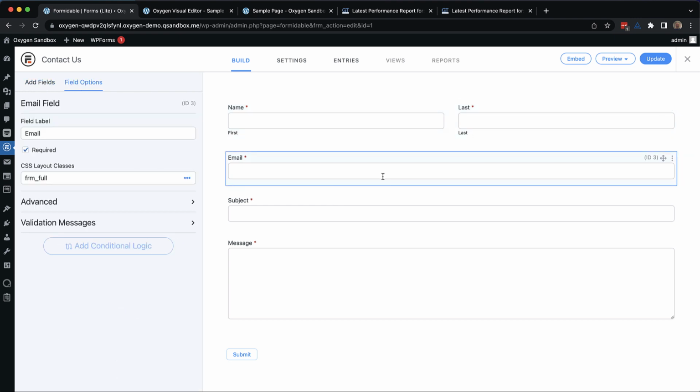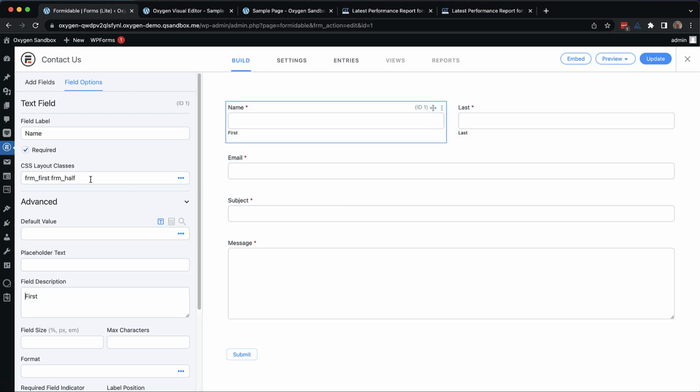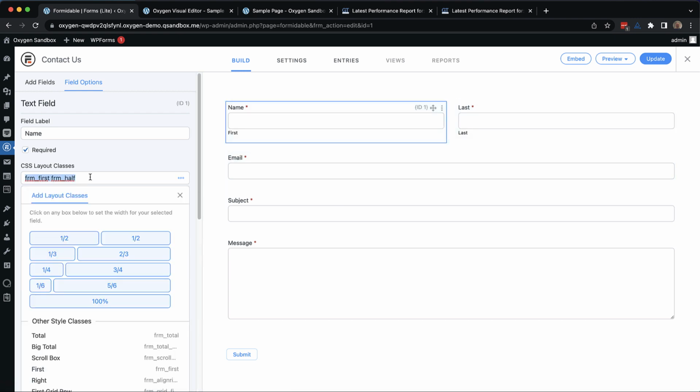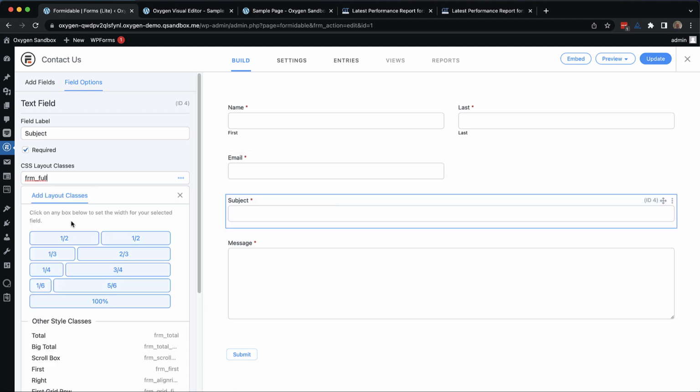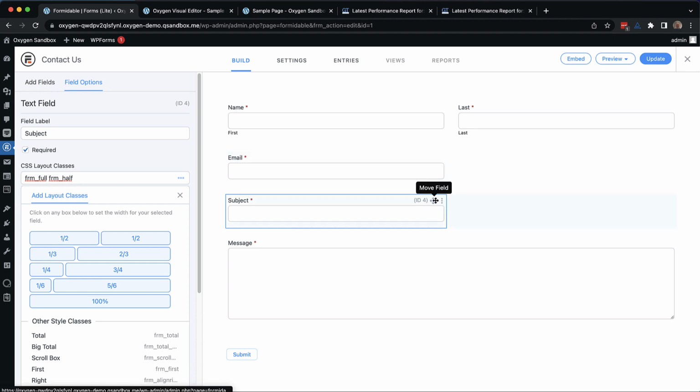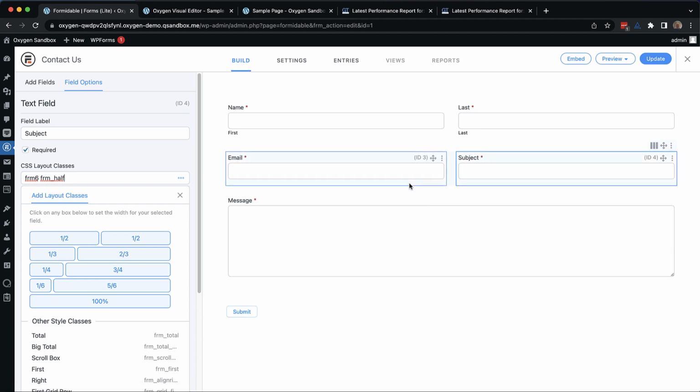That's pretty cool. I don't know if we could maybe do that with other form fields or if it's just the first and last name, but it looks like they do have some helper classes here. And actually, look at this, add layout classes. That's super cool. I've actually never seen this in a form plugin, and that's incredibly handy for a free form plugin to have something like this. So we can do half, thirds, fourths, sixths. Let's do half here and then set this one to half and see if they go side by side. I'd like them to. There we go.